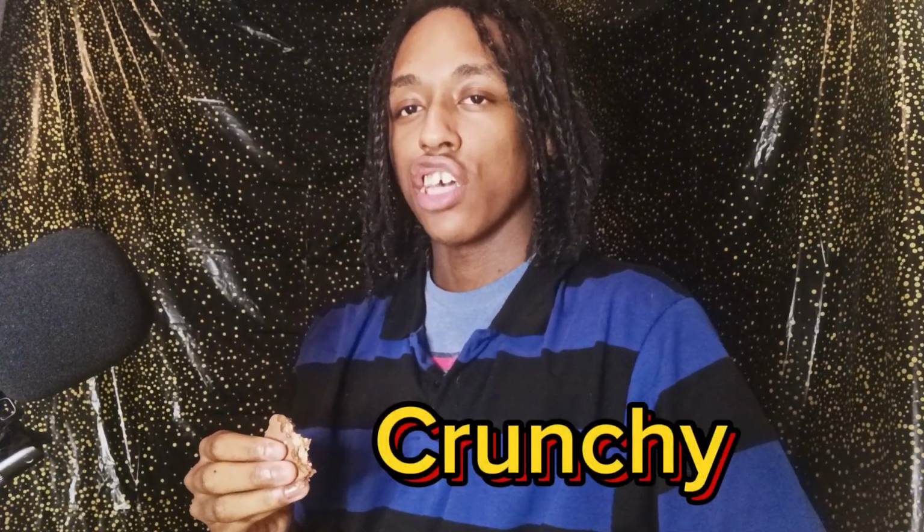Cut this out. I don't know if y'all can see the potato chips, but they're in there. But I can hear the crunch. Kind of hear it. Crunchy! I don't know if y'all can hear it, but I can hear it as I'm chewing it. It's actually good, y'all. Same Reese's taste, but what's different about these is there are actual potato chips in here. That's crazy. You can hear the crunch.